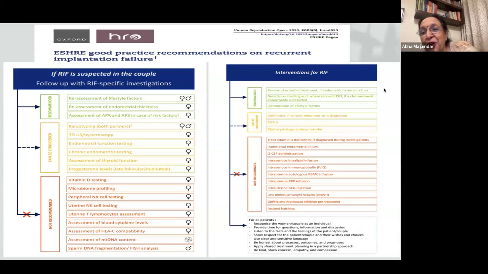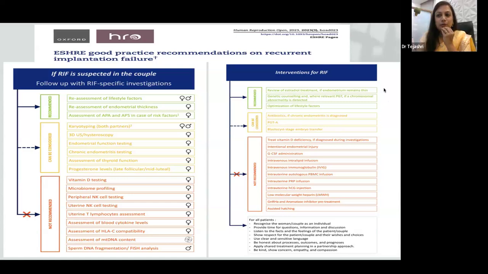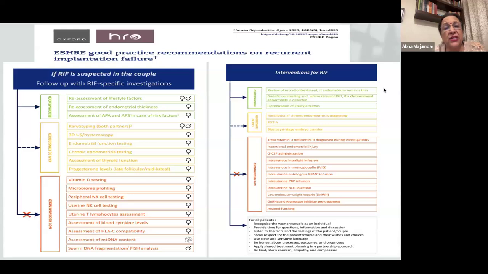Should we go for FET in case of fluid in cavity? I feel how much fluid is there is what matters. If there's very little, a drop of fluid, it comes at the extremes of endometrial proliferation also. There is a little liquid layer in the cavity. So if it is there, just let it go. But if it is more, we all feel that the embryos will be floating and they'll never get a place to implant. So it's better to aspirate it out. You can try and see. I really don't have an answer to this. Hysteroscopy is one thing which you must try if you've already given antibiotic. And if hysteroscopy and the microbiome also come normal, then you just aspirate and go ahead.